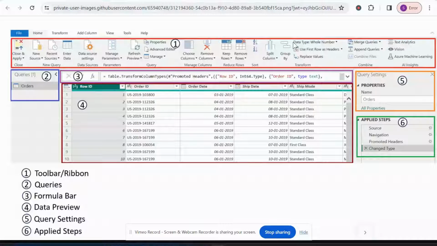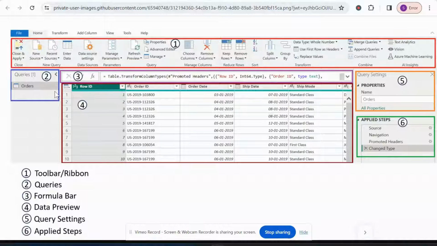The moment you select that particular feature, that step has been applied on your data set. We will see that. So the first highlighted section, titled number 1, is my toolbar or the ribbon from your Power Query editor view.